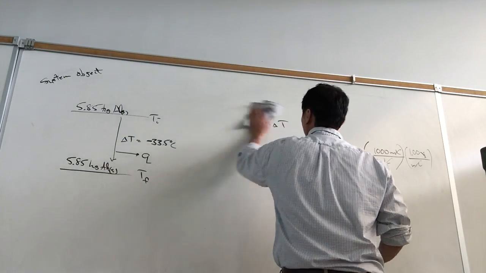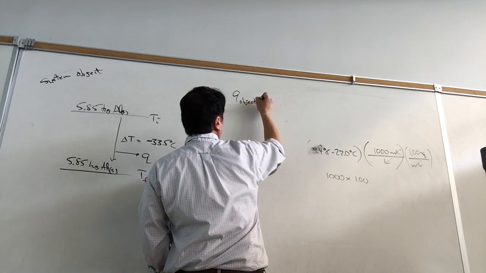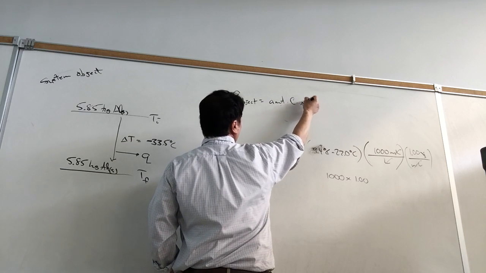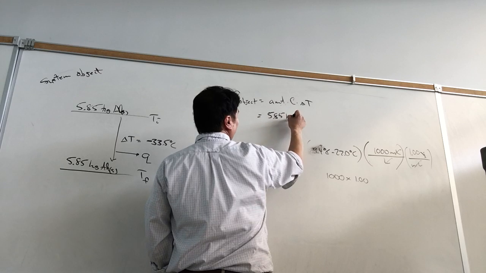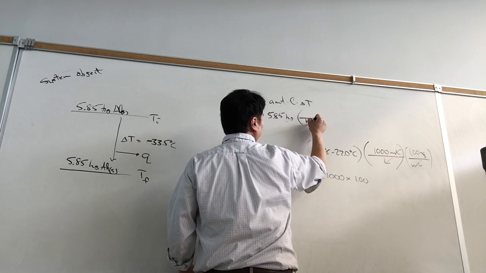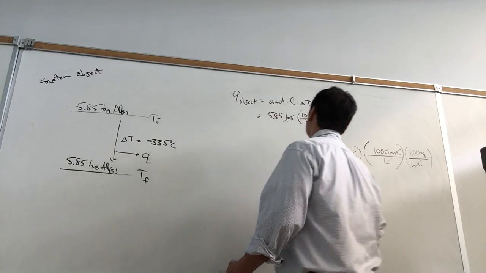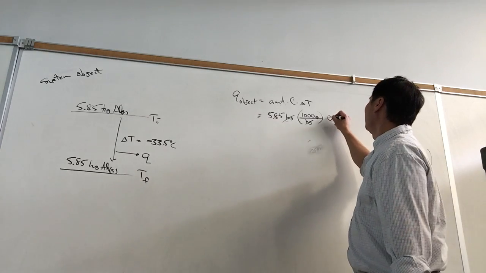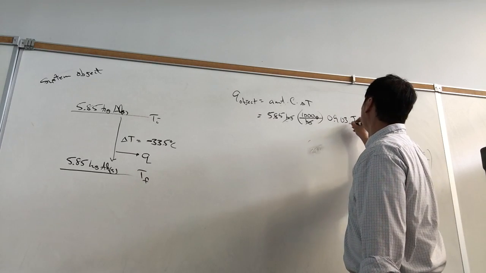Okay, so again, we're looking at an object. And so the Q of this object, which is aluminum, is going to equal amount times C times delta T. The amount is 5.85 kilograms. And what we'll probably do is change this to grams immediately. 1,000 grams per kilogram, so kilograms cancel, that gives me grams of aluminum. The specific heat of aluminum is 0.903 joules per gram degrees C.